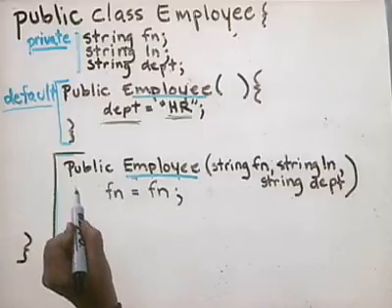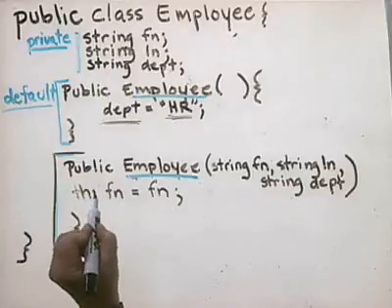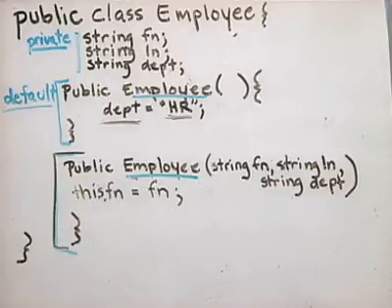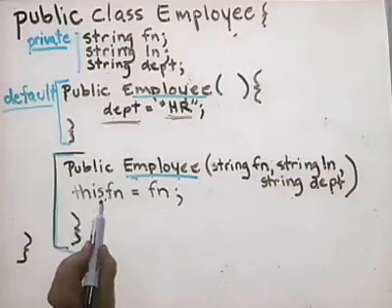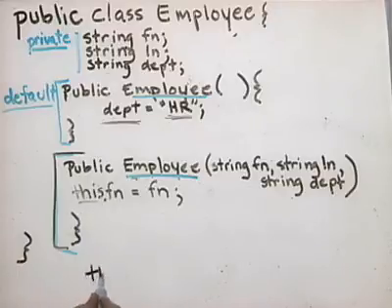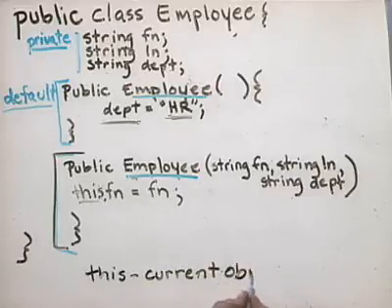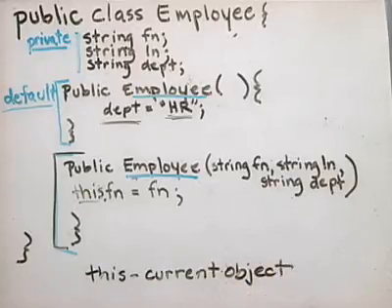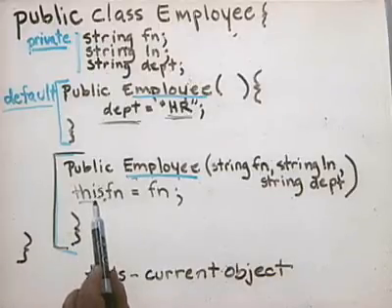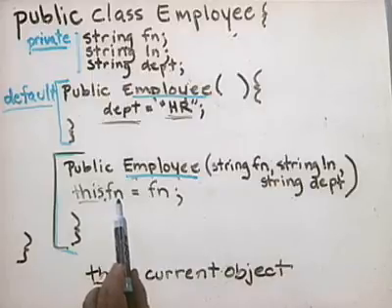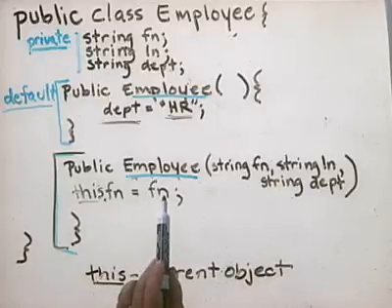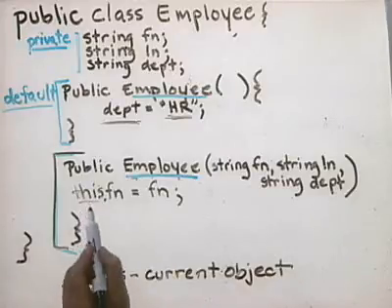So what you can do is put the keyword this in front of first name. What this denotes is the current object. It's a reference to the current object. What you're now saying is take the current object's fname data member and set it equal to the first name parameter. And you can do that all the way through.